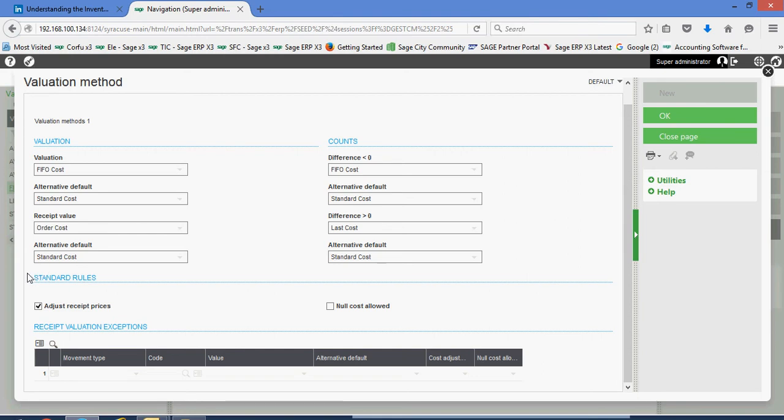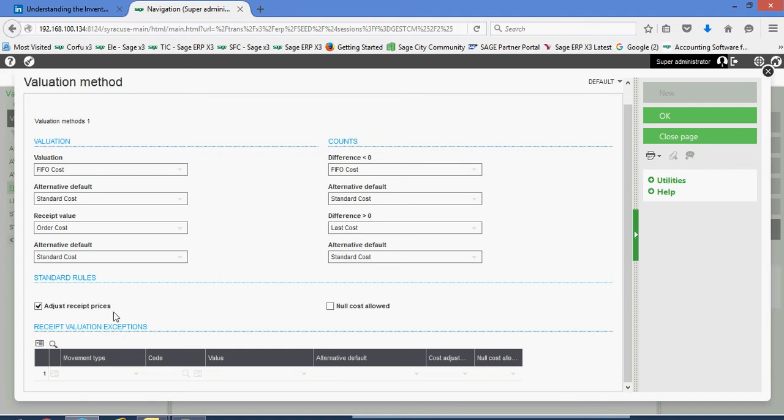Next here, we have a standard rule section here. This adjustment of receipt prices setting is used in context of truing up your inventory valuation to the finalized cost. So say again, in the context of raw material, we issue out a purchase order to a supplier, and we say that this product is valued at $100.